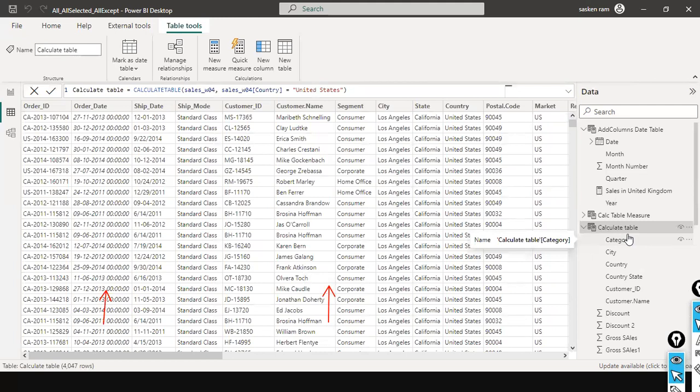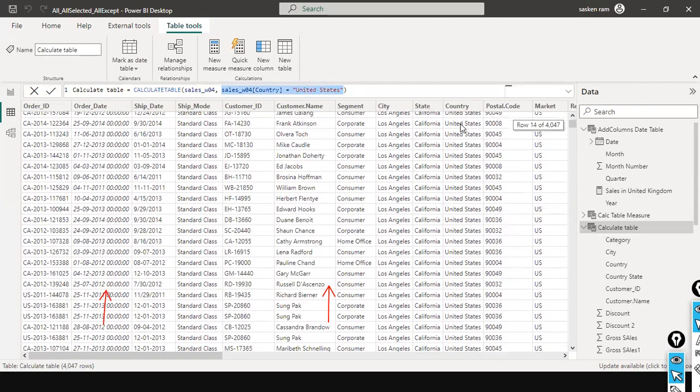So far, we have seen the calculated column and calculated measure. Now we are looking at the table also, CALCULATETABLE. We discussed calculated measures and calculated columns, and now we are discussing the CALCULATETABLE. The table is different. Also I related this one with CALCULATETABLE. In this case, instead of taking all the data, I just take only the United States. Look here, the country called United States.